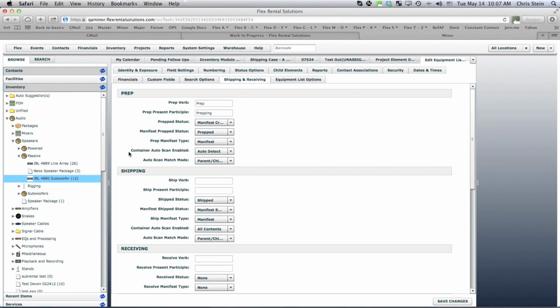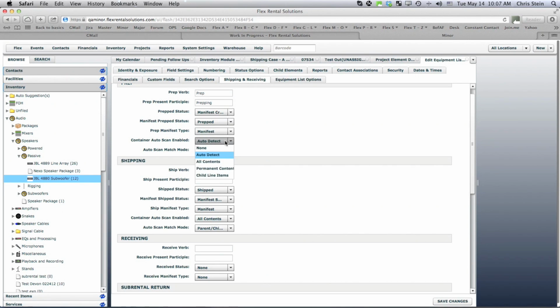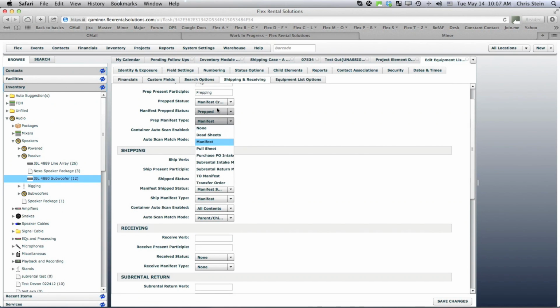There's a setting for Container Auto Scan enabled. Auto Detect is basically saying we're going to check anything that is both permanent and non-permanent in any child elements. So anything that's part of that case, if we scan it, it'll auto scan in the child elements that are already inside of it.